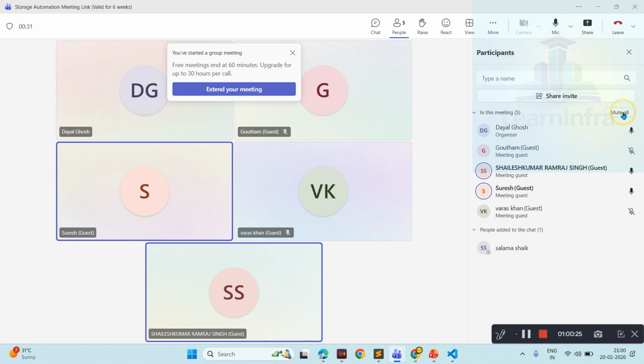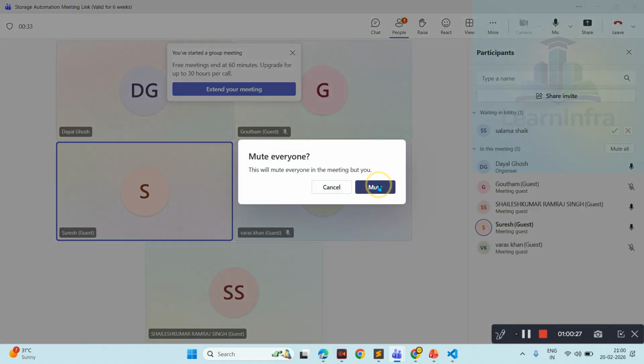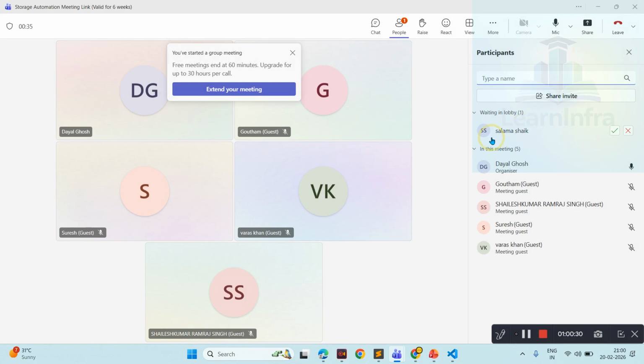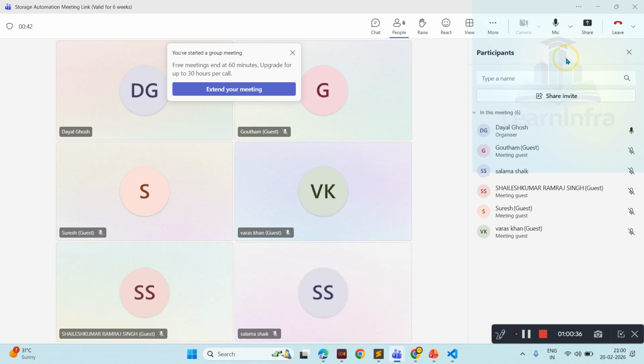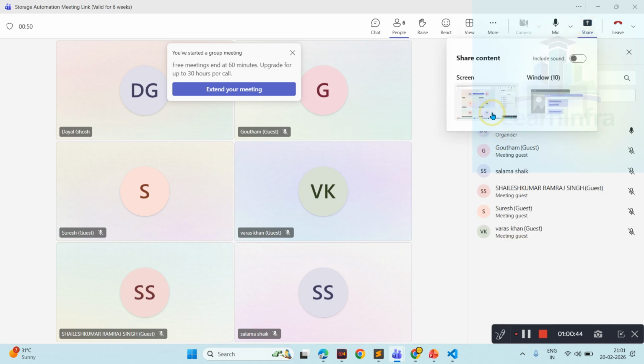As I said, it gets auto disconnected after 1 hour because of the Free Teams limitation, but we can always rejoin. That's why I ask people not to start the training before the time, because we'll get auto disconnected.